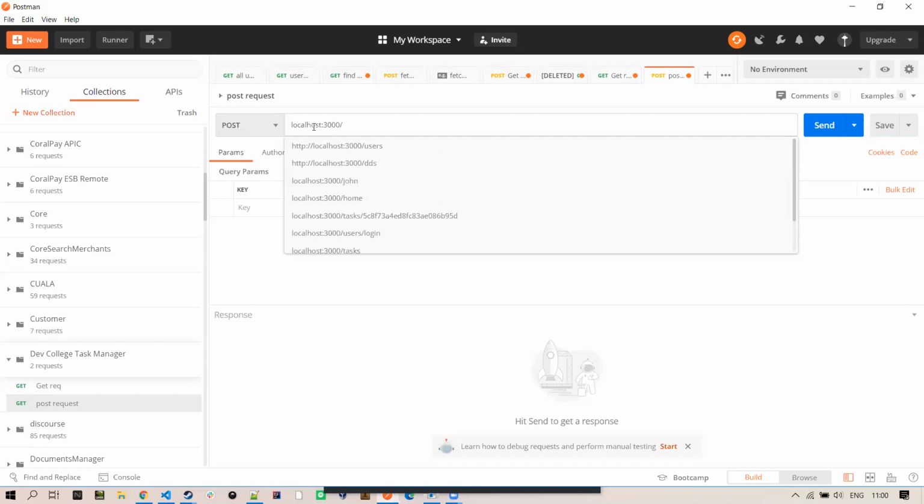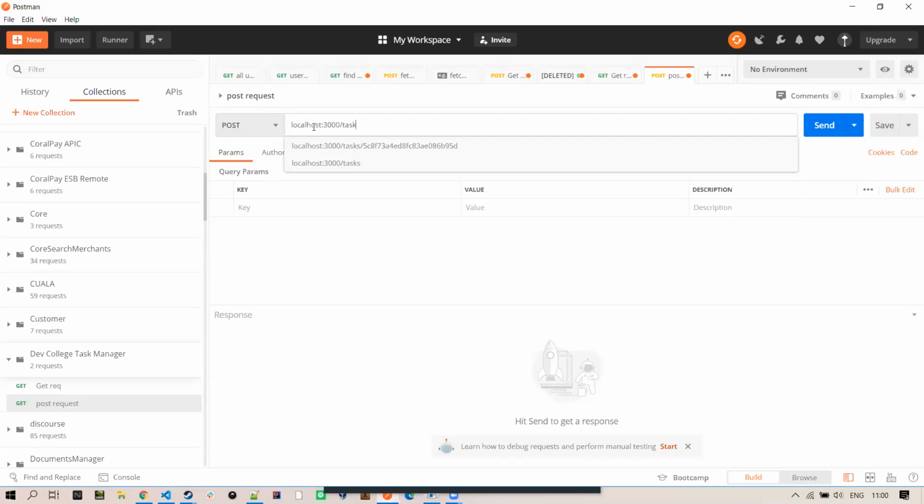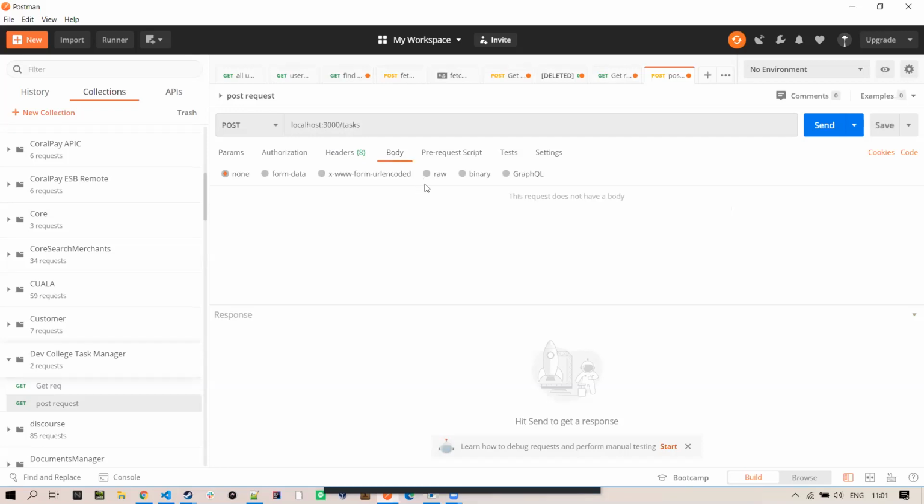What are we going to call it? Okay, let's call it task, because in the end, we are going to create the task. To send a body in our post request, we click here, raw, and we send a JSON.